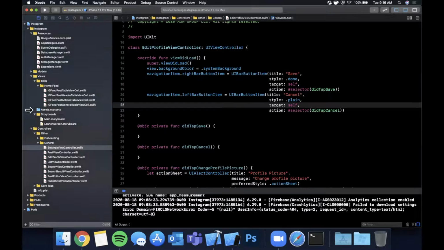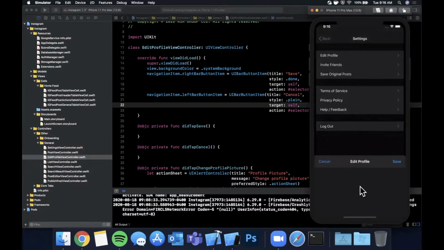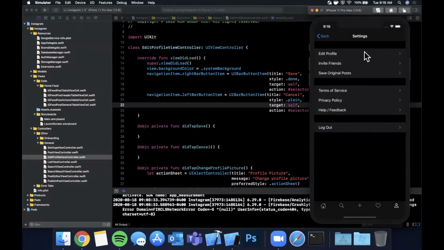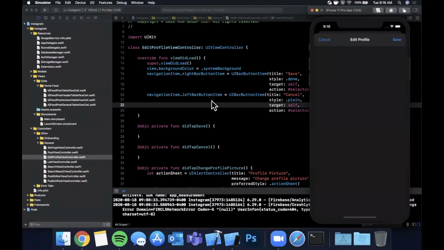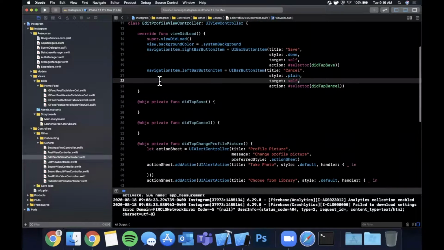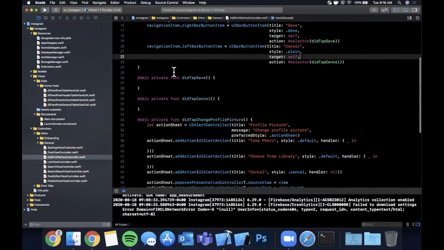So like I said, in the last video, we started on edit profile. So we're going to put together more of this UI here. And we're also going to start putting together the actual profile UI. On edit profile, I've got the Instagram app opened here on my device to have a reference point. So first things first, we added this save button and cancel button.